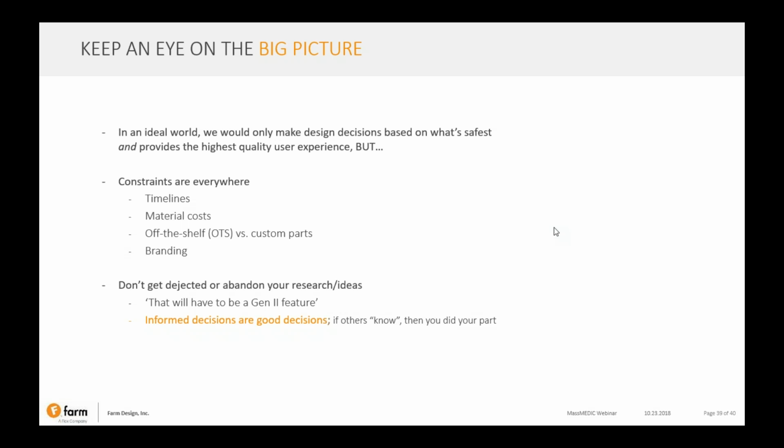And my biggest thing is stick with the conclusions and the recommendations that you make. If you have an idea, put it in your back pocket, because sometimes the company or the timeline or whoever might not be ready for it, but it doesn't mean it's bad, and it doesn't mean that it won't eventually get implemented. Change can come slowly, and that's hard for a lot of us to digest. But if you know that you informed people and you gave them good information, and they're making the decision of excluding a certain feature, knowing what you found, I think that that's a good decision in general, because everybody's on the same page as far as the information they had when they made the decision.